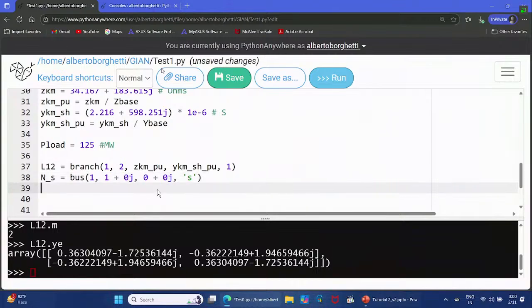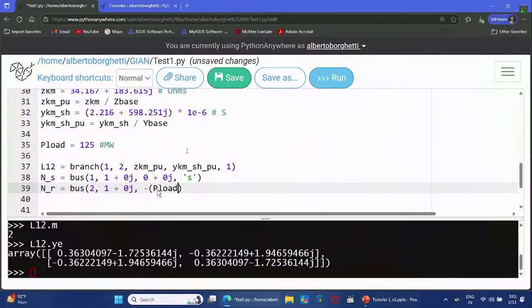And then the N_R, hopefully it is working, and this time it is different because the bus is bus 2. The value of the voltage this time needs to be kept, so this is the correct value of the voltage at the receiving bus, and also we put here the load.